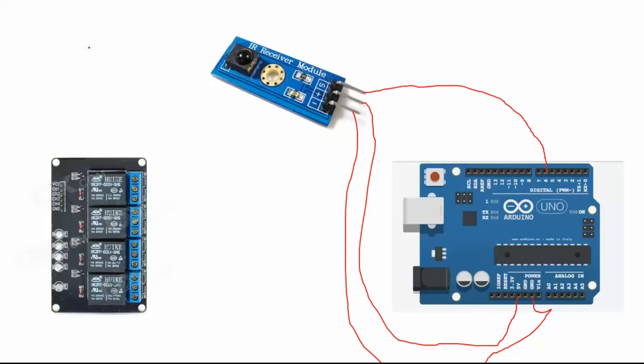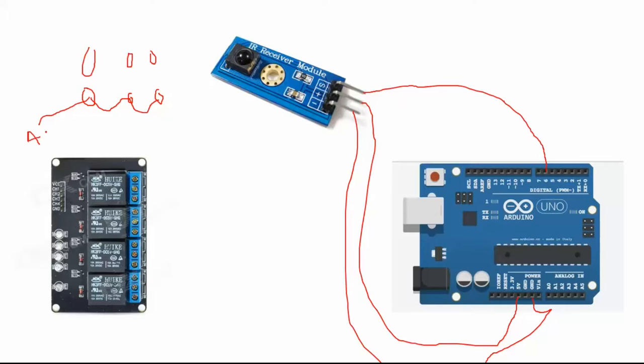Now, think of a scenario where you have an AC switch. It has 2 pins, yes or no? In my scenario I am using 3 switches, so let this be 3 switches. One end of your AC power would be connected in this way. One wire will be here, one wire will be here of a switch. And this will be the one end of an AC power supply.